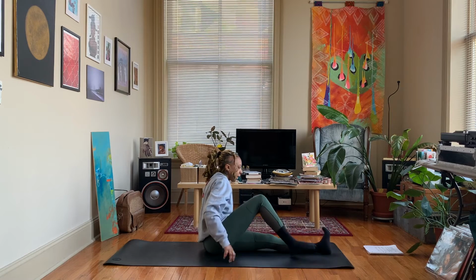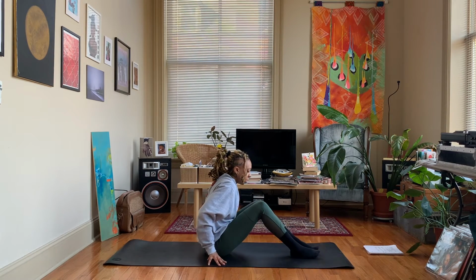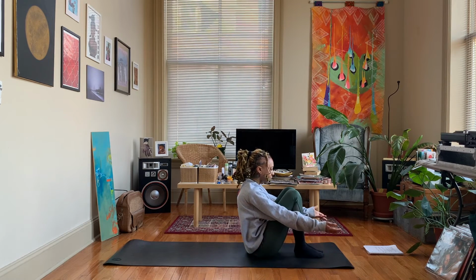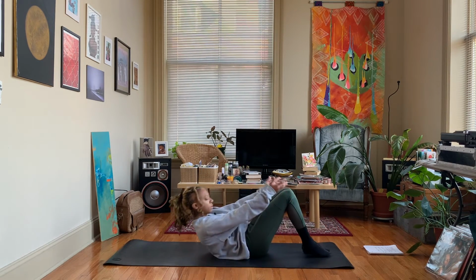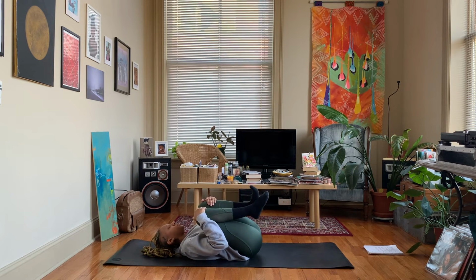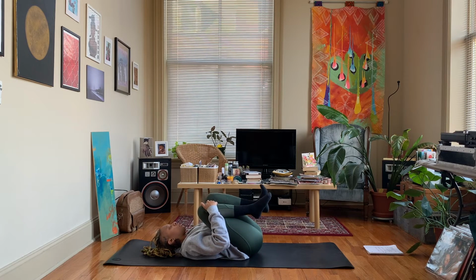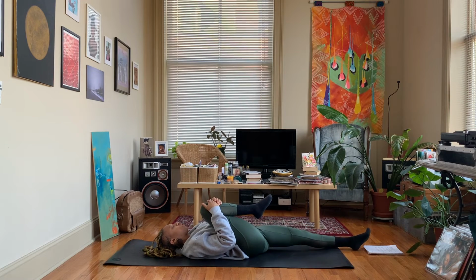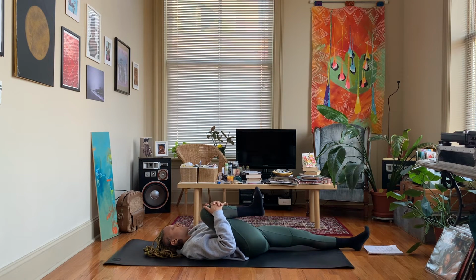Bring those feet flat. And we're going to scoot the hips close to the heels as we make our way down to our back. Hugging the knees into the chest. And then keep your right knee hugged and extend that left leg onto the ground, moving into wind relieving pose, or Pavanamuktasana. You can just interlace those fingers under the right knee as you pull it in towards your chest.